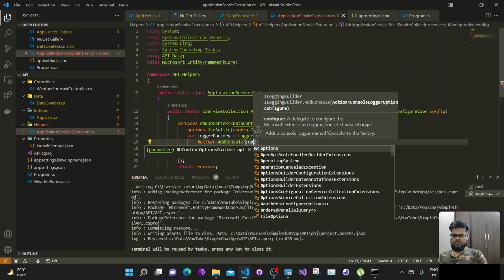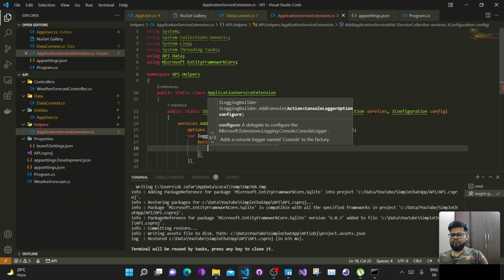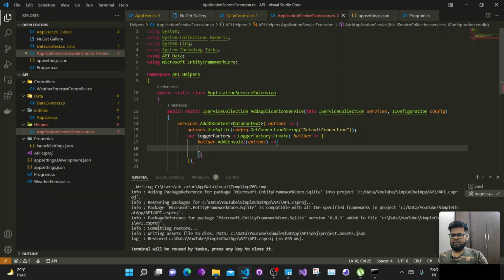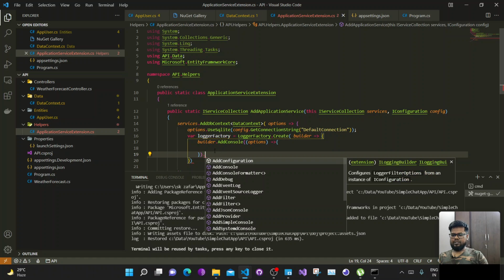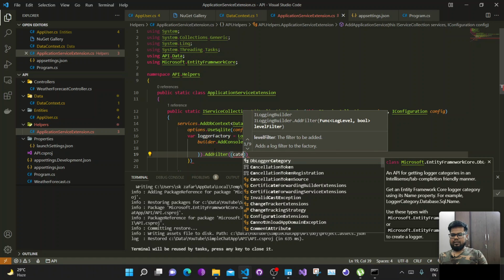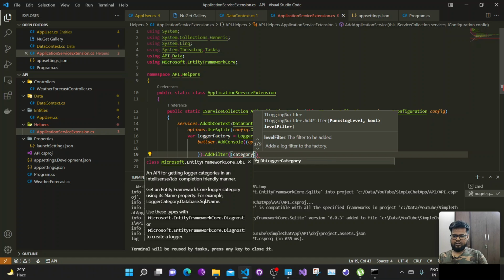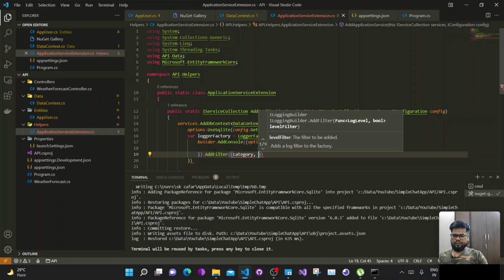Then what we can do is we will add filters, then we will say catalog, or we can say catalog category, and then we will have a level.